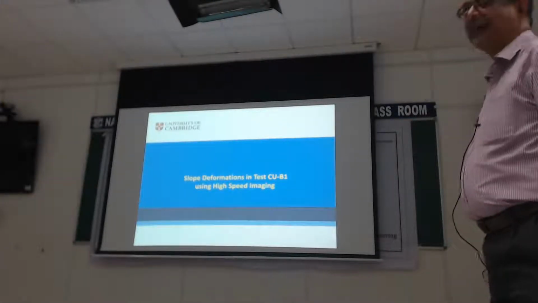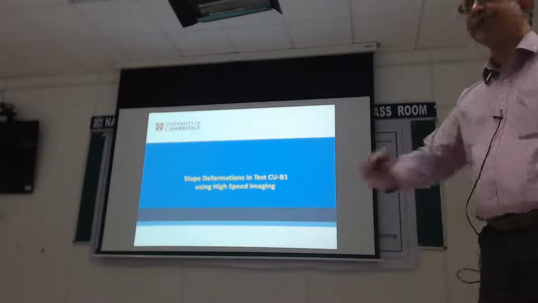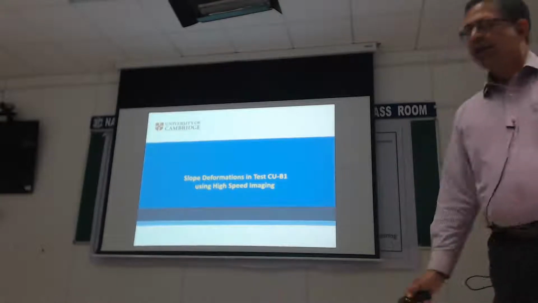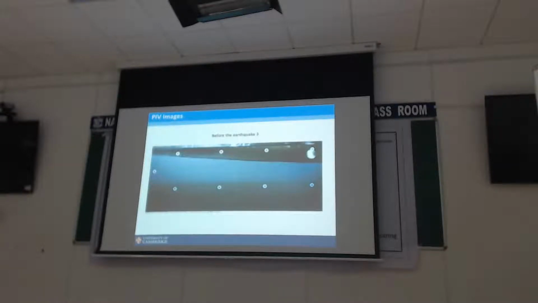Now let's have a look at this 1G test we did. Same process, exactly the same process we followed. Only one thing is, I'm going to say, is for earthquake 1 and 2, as hard as we looked at them, there was no movement. That's why we were firing bigger and bigger earthquakes. So the only time we got some movement is when we were applying this 0.5G shape, much double than what was prescribed by the LEAP project. Now, even then, with double the input compared to the other ones, it did that.